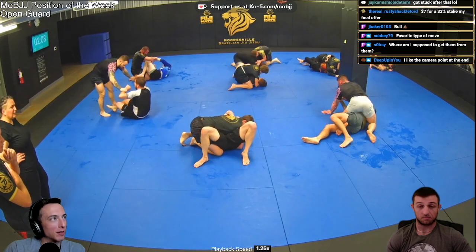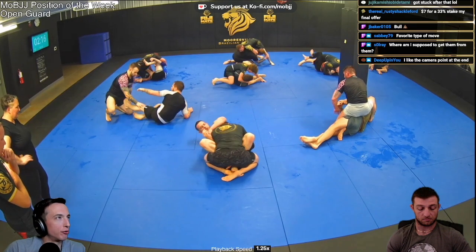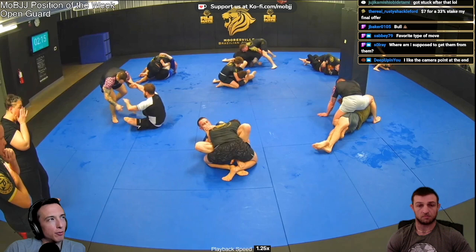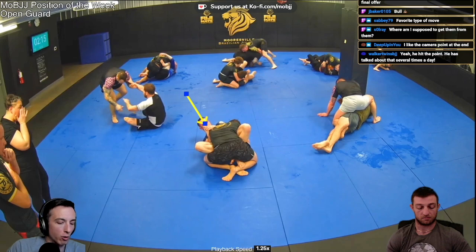So Steven was talking about this with me, I think on Sunday, or maybe it was after class. But this shoulder crunch that we set up sometimes against the body lock, the way Joe has it right now, it's very high up in the armpit. So you're not going to get the leverage on this that you do when the arm is already extended, right? Think about it: Steven has either locked hands or very close hands behind Joe's back right now. Whereas if Joe was in a closed guard, with no body lock on, it's a little bit easier to wrench that arm to a dangerous position with the shoulder crunch sweep or the shoulder crunch grip.